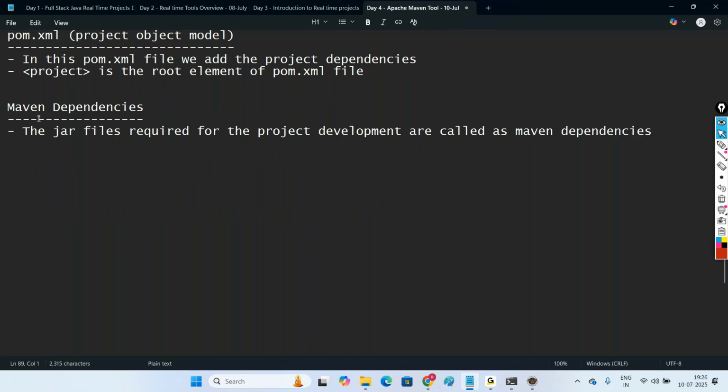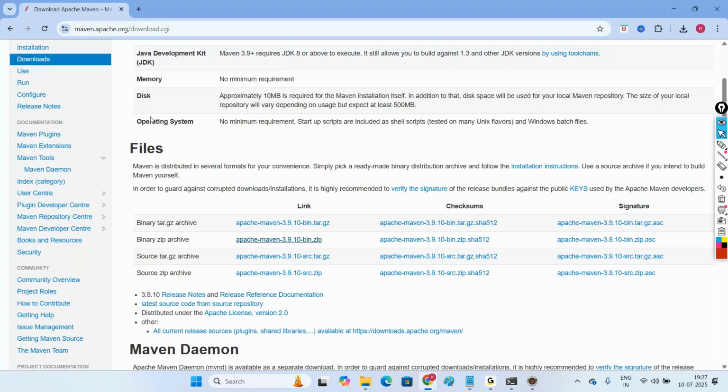Then Maven dependencies are present in the below website, where we can find the Maven dependencies. Here, this is the location.